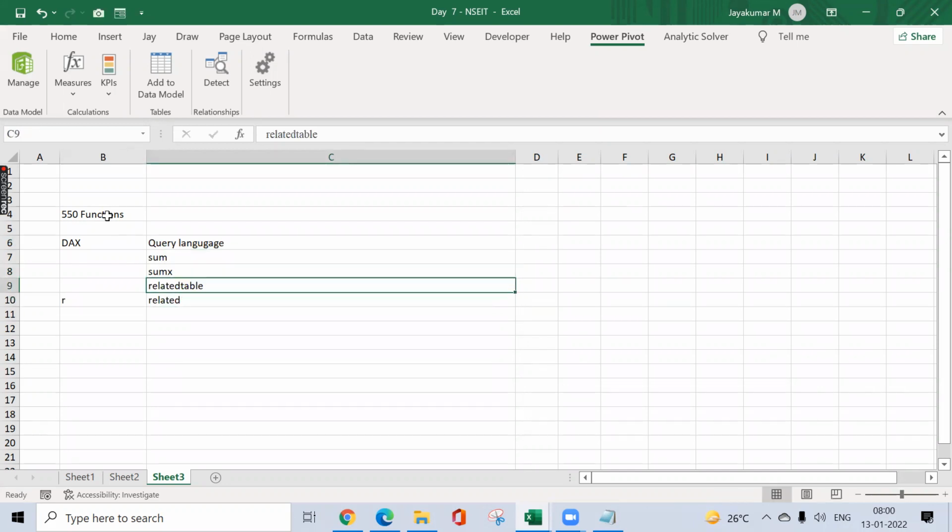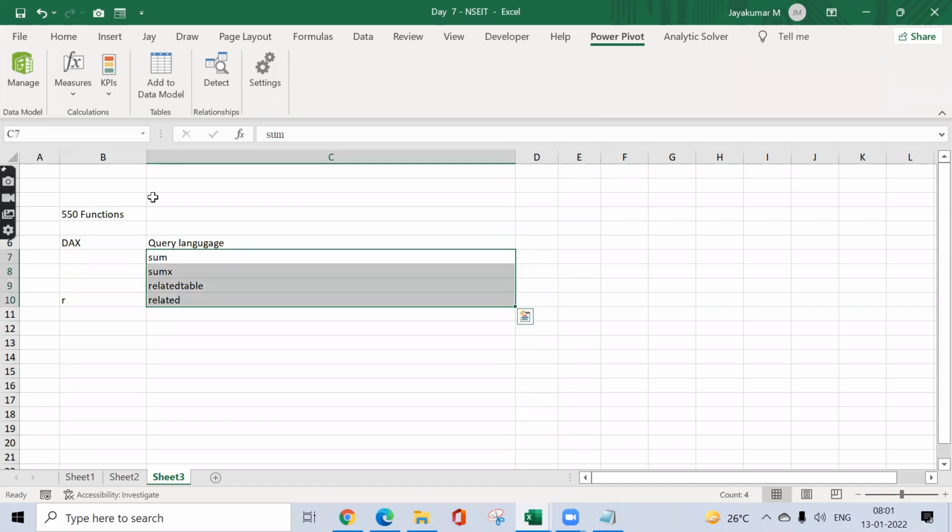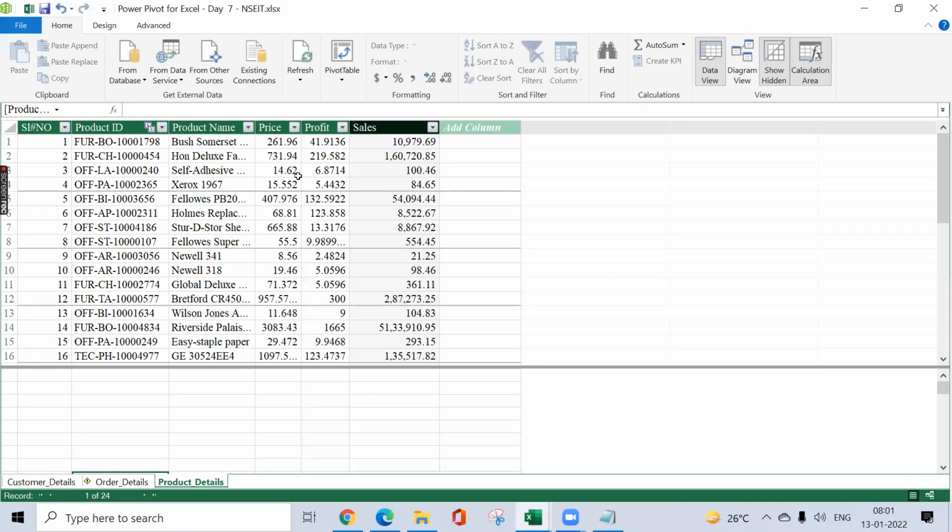As in Excel, we have DAX functions. We want to learn them and work with them. We have almost 300 or 400 plus DAX functions in Power Query and also in Power BI, which can easily be used in Power Pivot. Almost everything is the same, and you also have the same date and time functions. So all other things you can do.